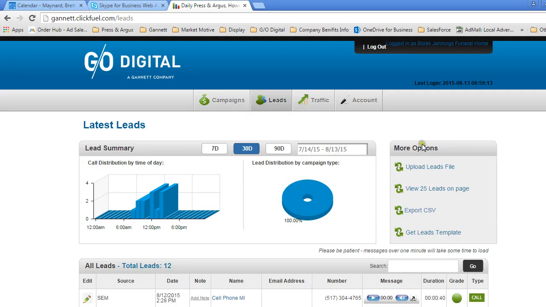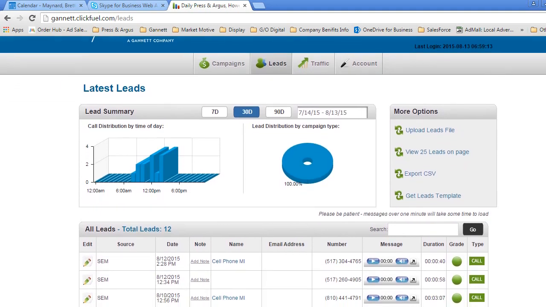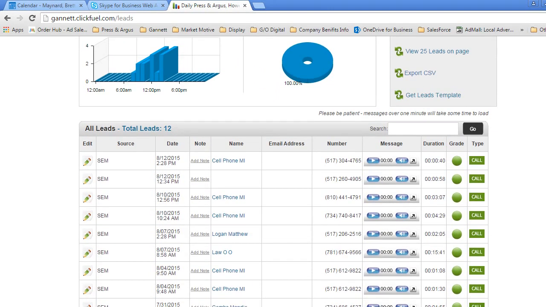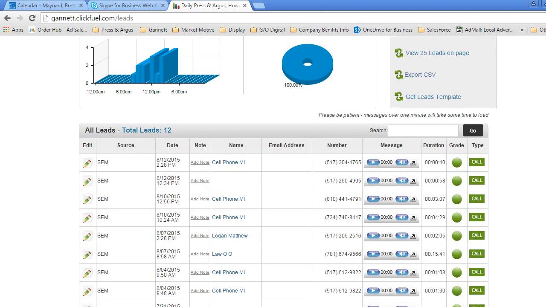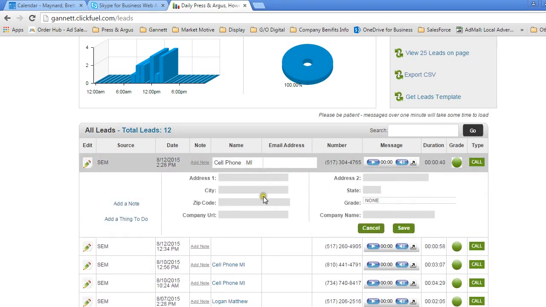But remember, with PPC, we also have the call tracking, and we also have that dashboard where we can see the leads coming in, and we can see what phone calls have happened, and when. It also shows you the dates, and you can go back in here and put notes in, or the client can come back in here and put notes in about a lead, where they've come from and whatnot. You can also listen to the phone recording, as they set up that call tracking, and then they have that phone recording service that they provide.